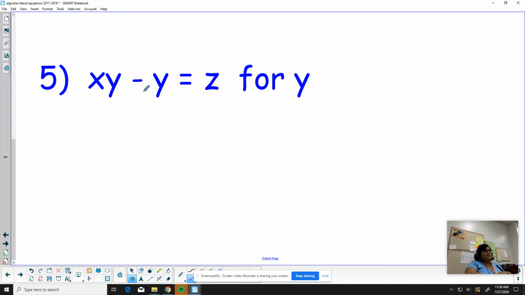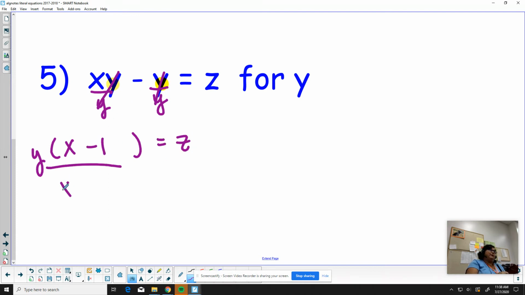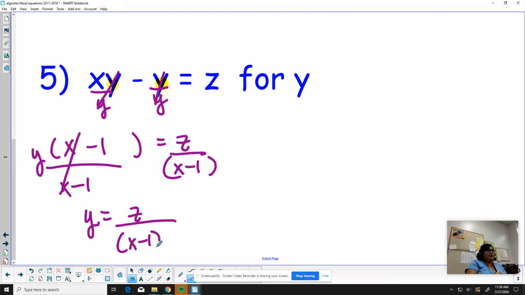All right, notice that we're solving for y. So there's 2 y's. When there are two y's and we need there to only be one y, we have to factor. So we put the y in the front and we put a parenthesis and we divide y by both of the terms so I can pull the y out. So in the front term, when I pull it out, it leaves me with x. And in the back term, y divided by y is 1, and it's negative because there's a minus sign. So minus 1. So now I'm dividing by the quantity x minus 1. So those cancel, and my answer is z over the quantity x minus 1.